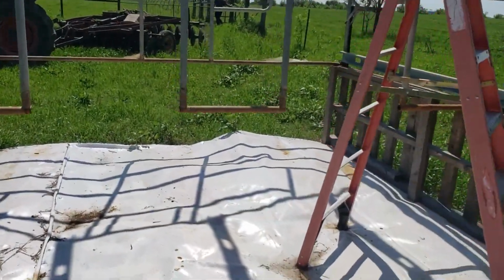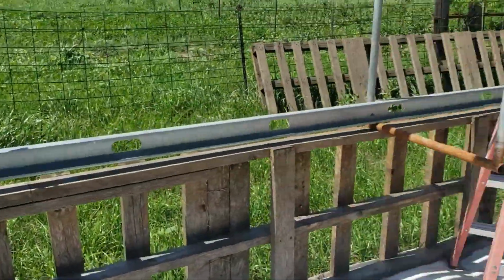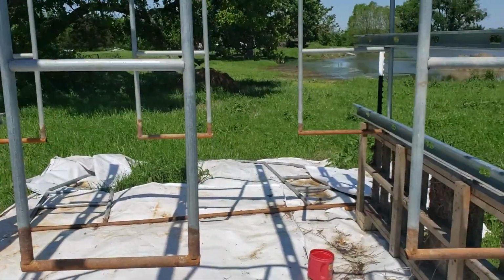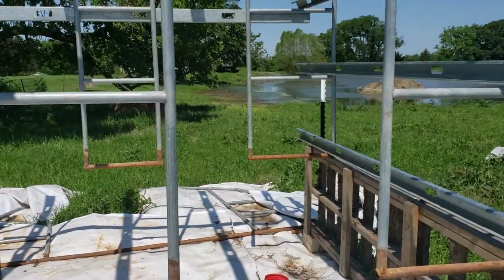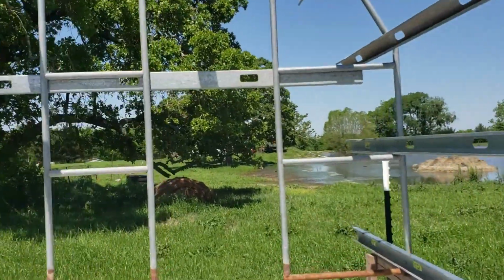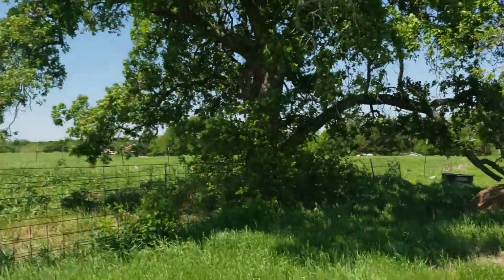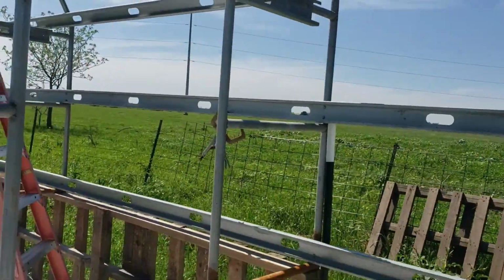We thought we were going to make a straight through vlog of getting this greenhouse up, but we were unable to. Then when the sun came back out, we had some very important other chores to do with the cattle and all, and we couldn't come back to it immediately. So I want to cover here on this next segment of this video about building this and show you what we had done so far.